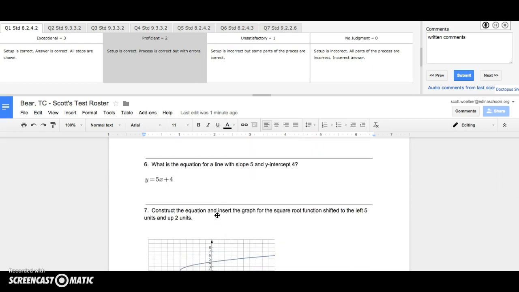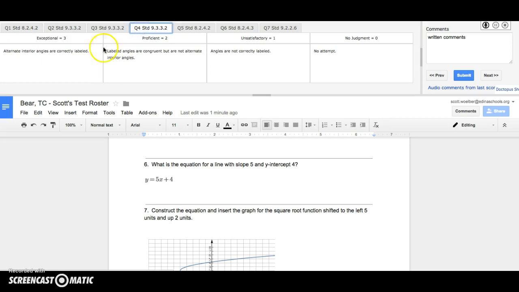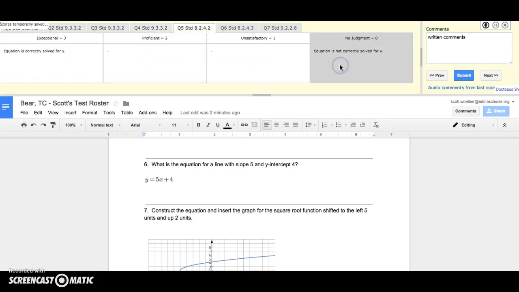And again, I can navigate up here and just go to any question and enter what their score is based on that rubric. I can add further comments by going to this comments box and handwriting comments. I can also hit this microphone, and now I'm recording a voice comment for the student that they can receive later in an email. So I'm going to upload that voice comment to Google Drive.